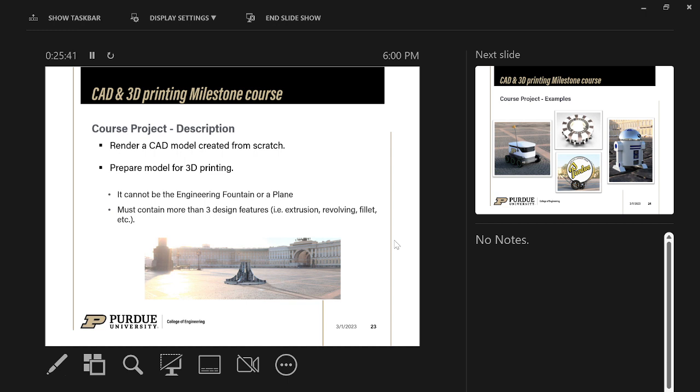And you have to use at least 3 design features, right? So the bare minimum for the project is very simple. We've had people turn in stuff that looks like it probably took them 5 minutes. We have people who look like they've probably spent 2 to 3 hours, right? So this is kind of your graduation project for this class, right?